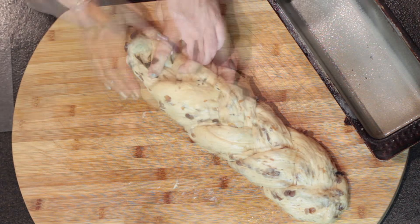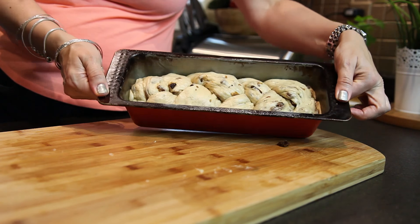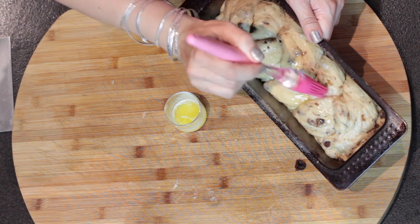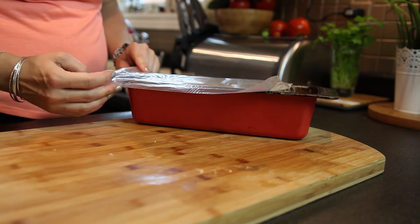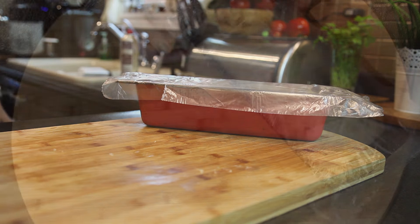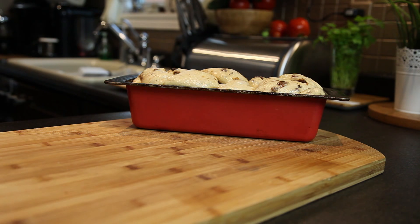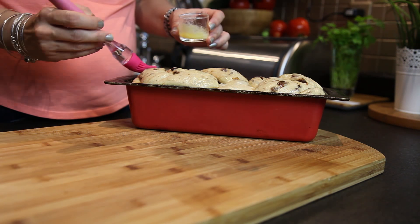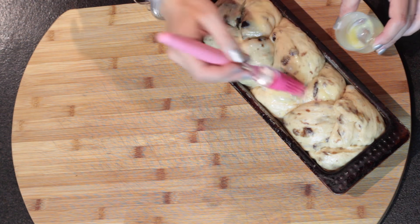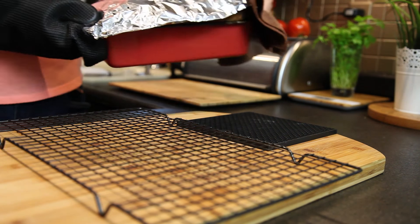And now this is our bread ready. I'm transferring it to my form — that's how it looks. I'm going to brush it with melted butter so it doesn't dry out, and this is ready to rise. I'm going to cover it with plastic wrap and leave it for around 45 minutes to an hour until it fills the pan, just like this. Now I have my oven preheated to 180 degrees Celsius, which is 350 Fahrenheit. I'm going to brush my dough with melted butter — it's going to add a great flavor. This is going to bake for around 55 minutes to an hour.